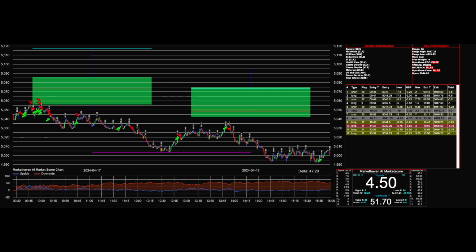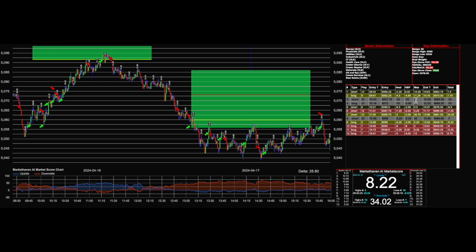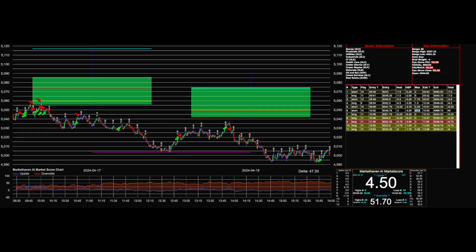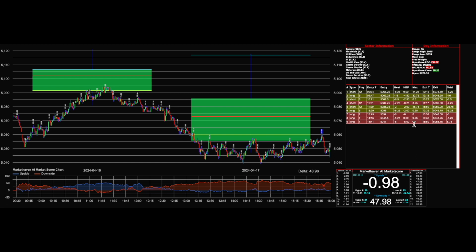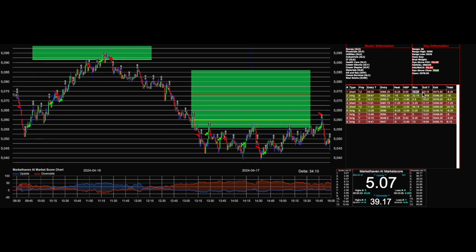So we're going to go to Thursday of last week, and this one would have taken 3 trades. One of them would have been a 0 point because it immediately goes against it, right over here where it dips below the settle and then immediately pops back up. But the other 2 trades, you'd have a 23-point trade and a 20-point trade. But again, it's changing how much data is being given to you to focus on. And this same day, I'll just show you what it looked like with the old one. Again, the first trade would have done really well if you had just done that first trade.